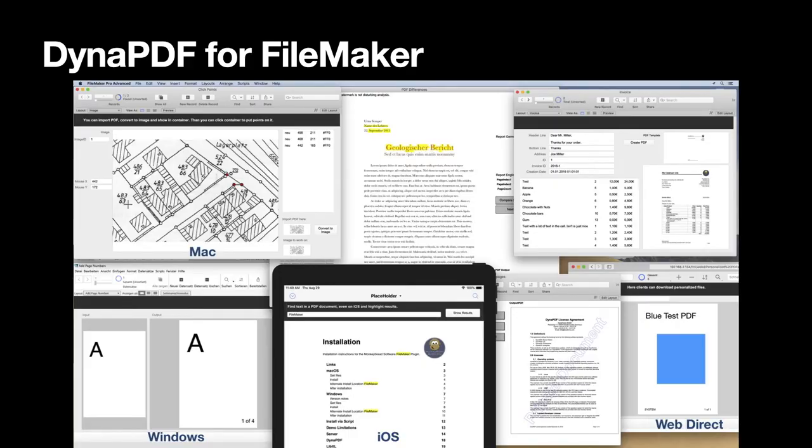Then we have a lot of functionality for PDF documents with the DynaPDF library. This is an additional library you also have to buy for use with the MBS plugin on our website. And with that, you can create PDFs, you can merge them, split, compress them, optimize your pages, encrypt and decrypt PDF documents. You can extract contents like image and text. You can create form fields, fill them, and later query them, and a lot more. Here on the screenshot, you see a few things we made in the past for Mac, Windows, iOS, WebDirect. So you can use the plugin to create PDFs on the fly if needed, with or without FileMaker's layouts, and then process them.